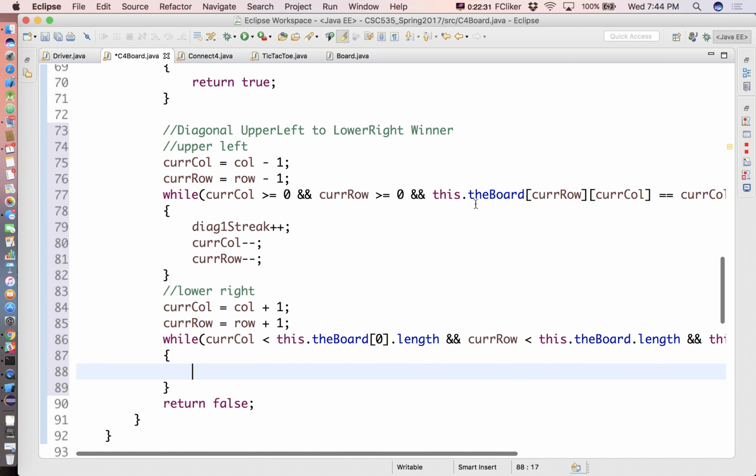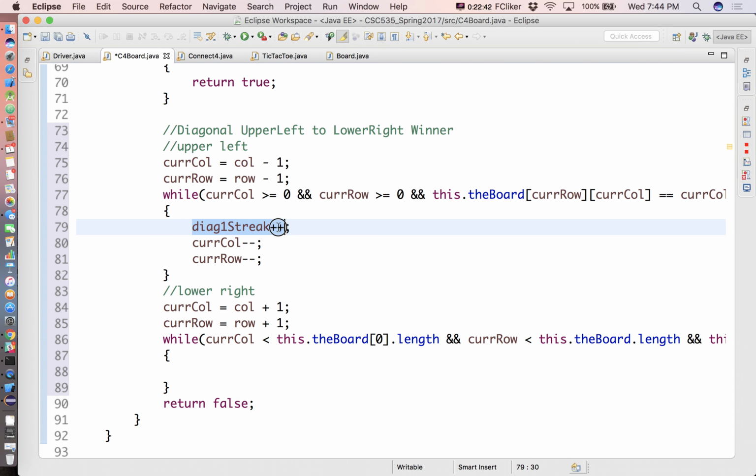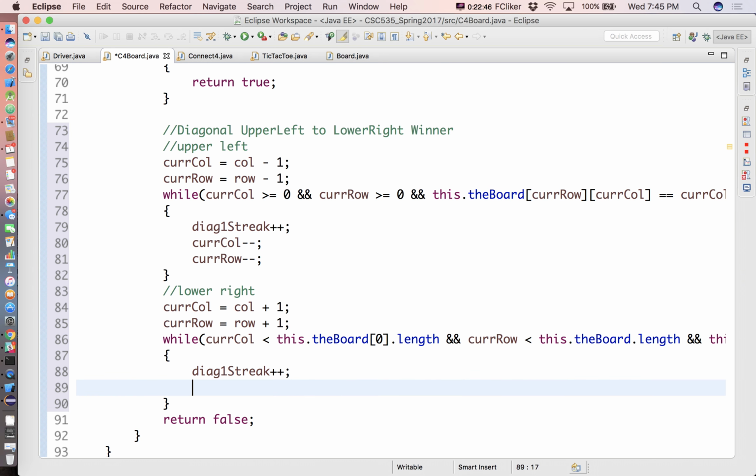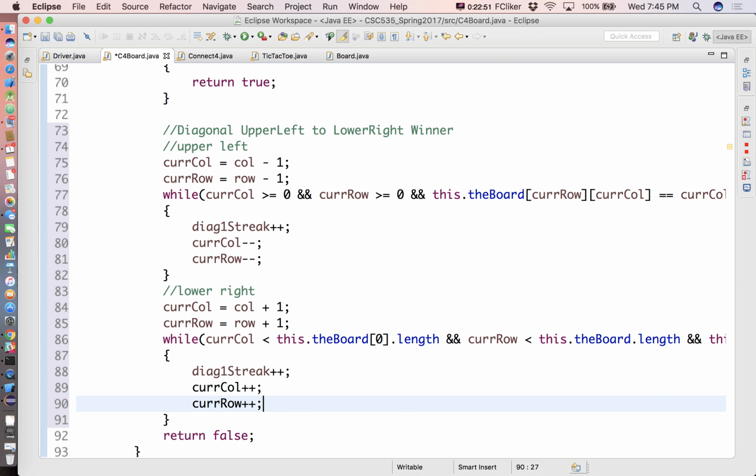If all that's true, if cur row and cur col are both legal, and we are dealing with the same color, then we'll go ahead and say diag 1 streak plus plus, cur col plus plus, cur row plus plus.